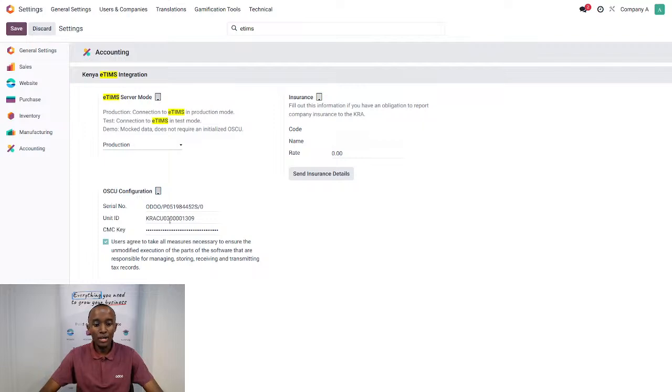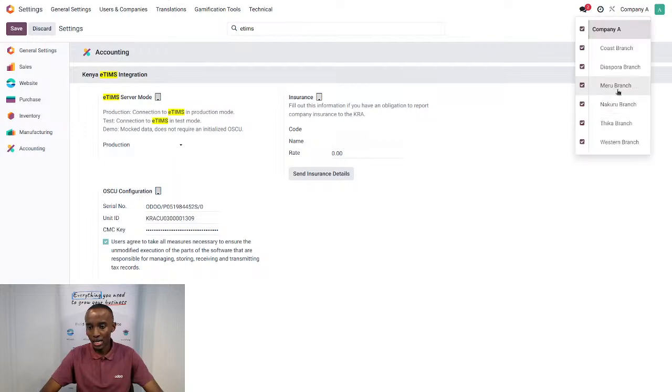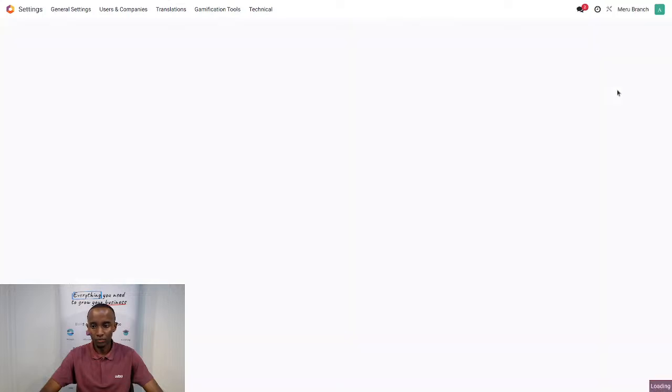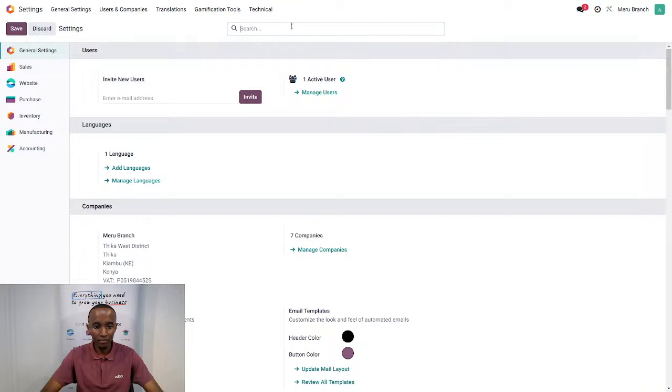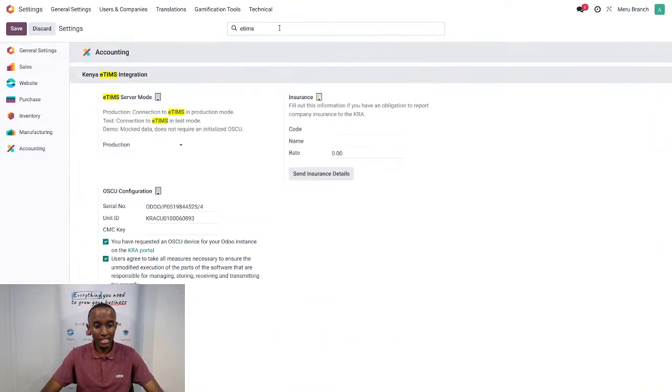You are supposed to check the terms to proceed with the initialization. So in your case, if you've not yet done the initialization, let me just check one branch here, just to give you an idea of what you will see when you are doing the initialization for the first time. I'll just type eTIMS. So this is a good example. In this case, we already have the unit ID, but we do not have the CMC key.